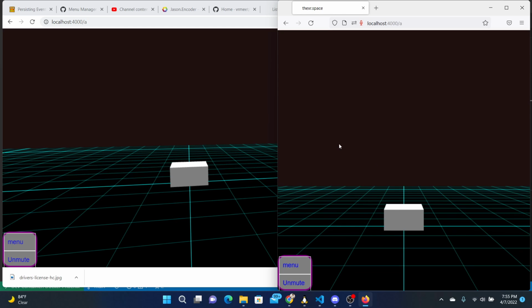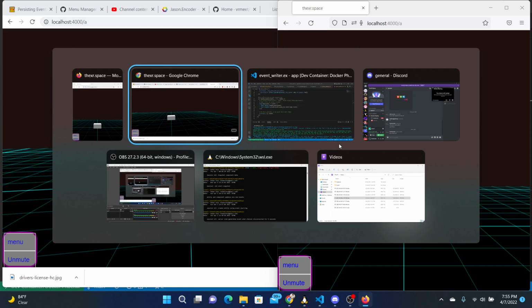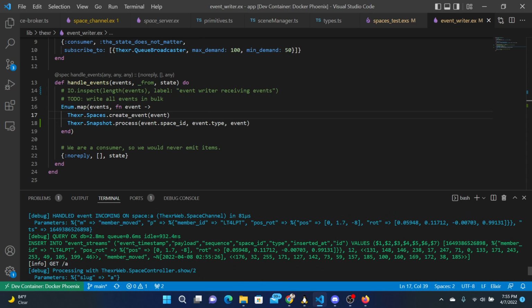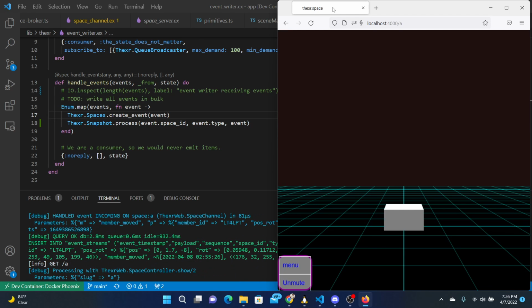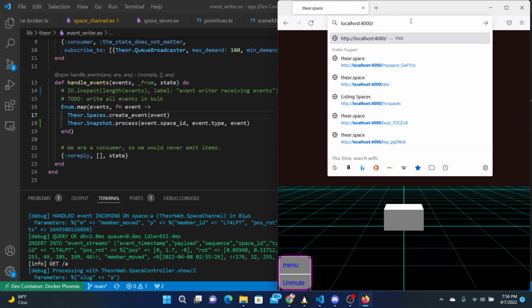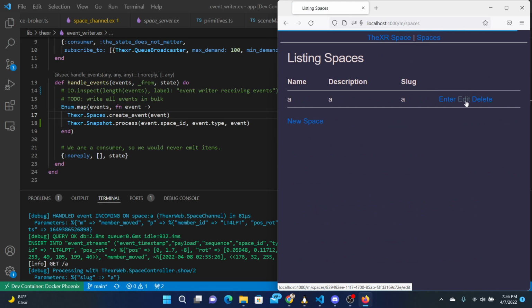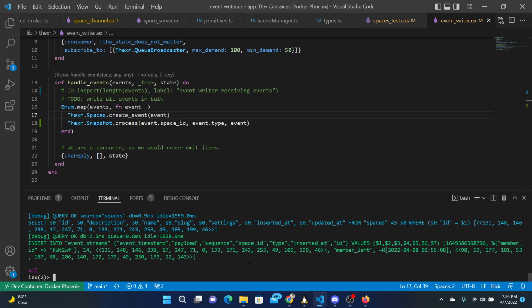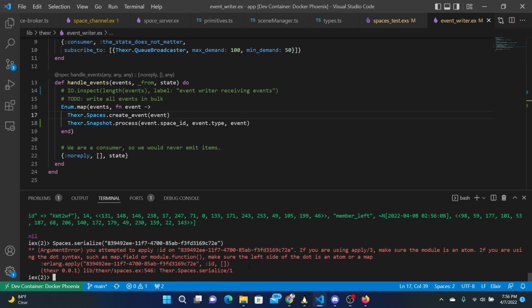It's a pleasant surprise. The reason why that works is, let's trace through this. We have to grab an ID, so let's go to the edit page to see what the space ID is. We have this function called spaces serialize, and it takes an ID, or was it a slug?